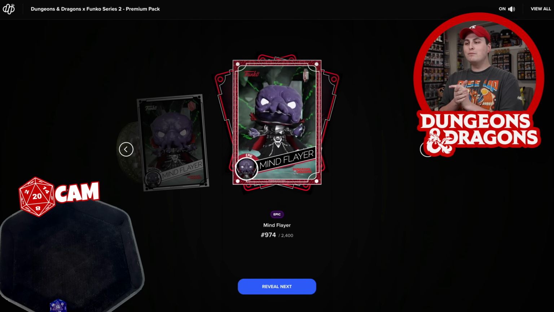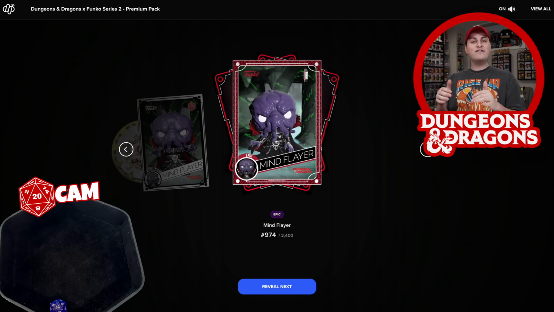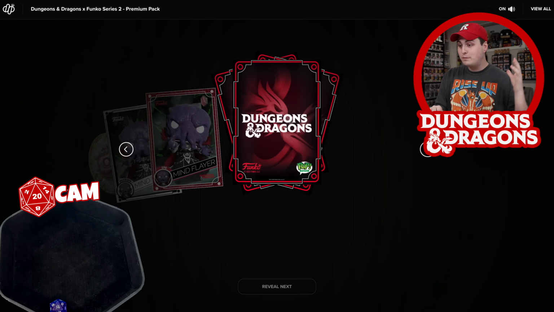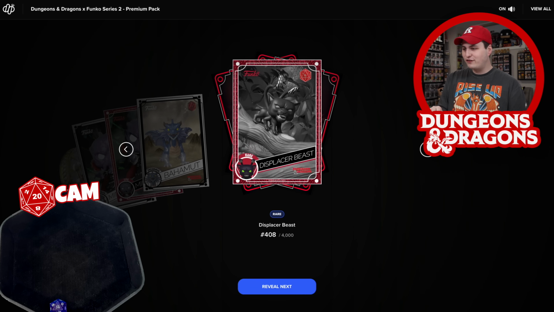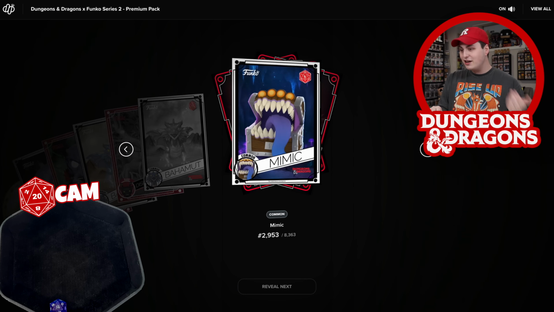Hey, we got an epic Mind Flare. Now, the epics are the hardest ones to get, and if I want that Freddy Funko, I'm gonna need them all. So to get them on the first pack, actually, the second card is pretty decent. We have this one here, Bahamut. I don't actually know that monster very well. We have the Displacer Beast, which we talked about earlier. Bahamut again. We have Mimic.